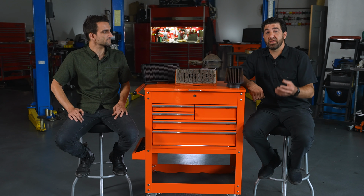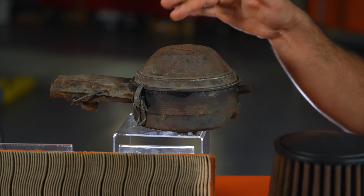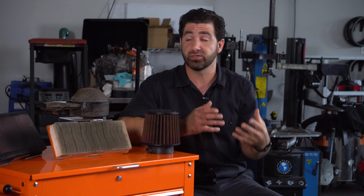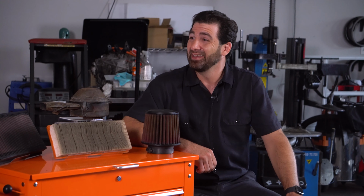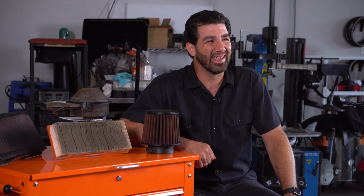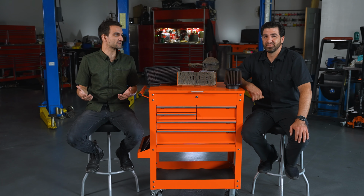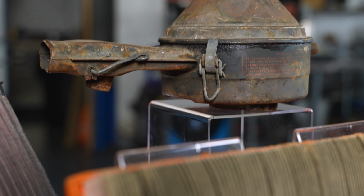Yeah, so basically the air enters this box and it is forced to run through the oil, up and back out of the filter. So it's going to catch any type of large particles or dust or anything. It's probably the best filtering method, although maybe flow is not right. Not a high flow Volkswagen Beetle. Yeah, I guess if I had to drive through a desert or something like that, I'd be pretty interested in an oil bath just for its sheer ability to pull everything out of the intake charge.